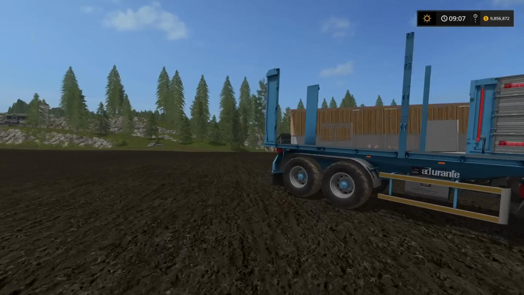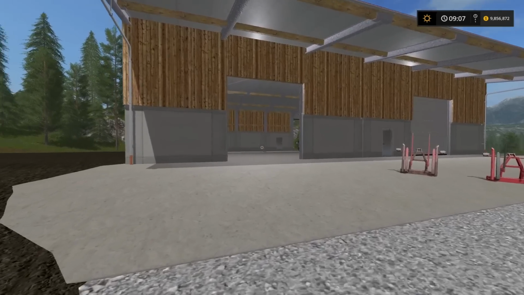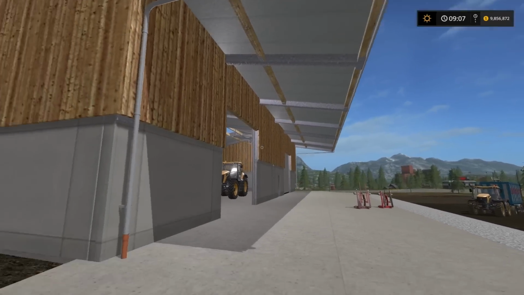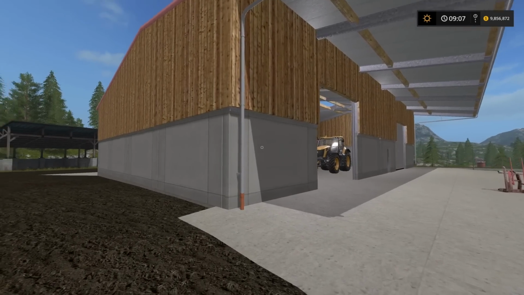So we'll whiz round and have a look at the machine shop first. Now, it's 80,000, it's expensive. That's one downside to it. It's a fair size, which I quite like. I like the overhang, so you can pull vehicles up underneath that lean-to if you want to as well. I like the fact it's very, very detailed.